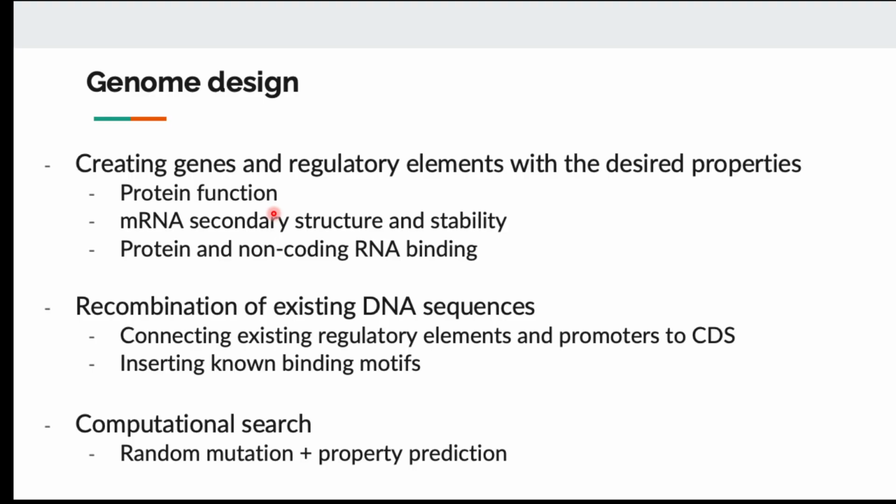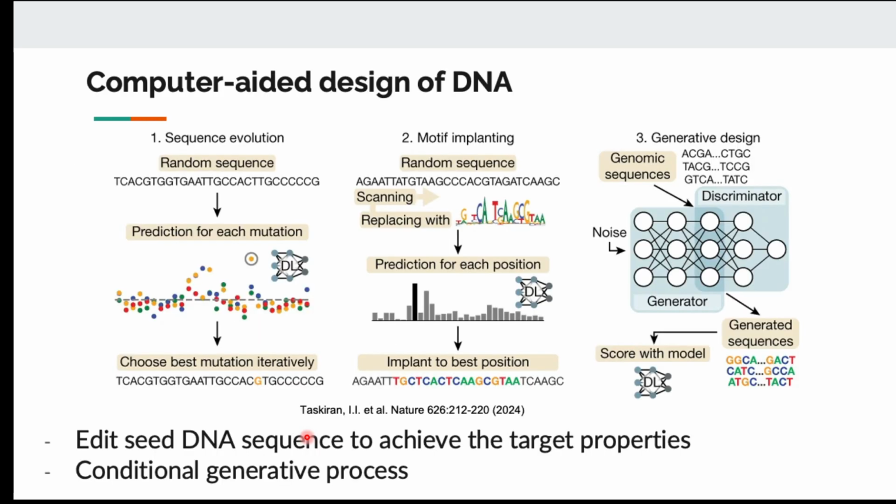You have two options. You can either use existing DNA sequence, like maybe you found a suitable gene or suitable regulatory element from some bacteria or from some plants. You can extract, you can clone those sequences, and you can use them in your synthetic biology experiment. But from another angle, you can do a computational search. Like you have a working enzyme, but you want it to have more or less reactivity. You might want to try to mutate that gene or that enzyme and see if you can reduce or increase its activity. So this is where computational tools can come in.